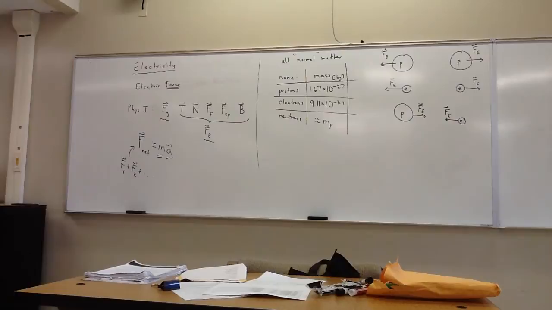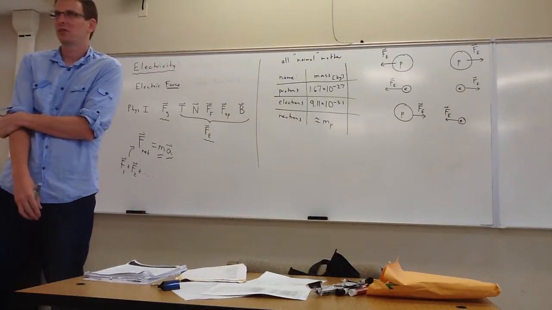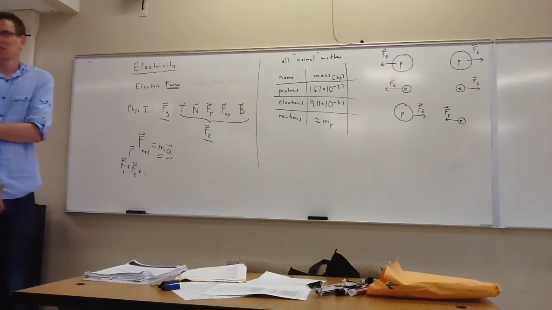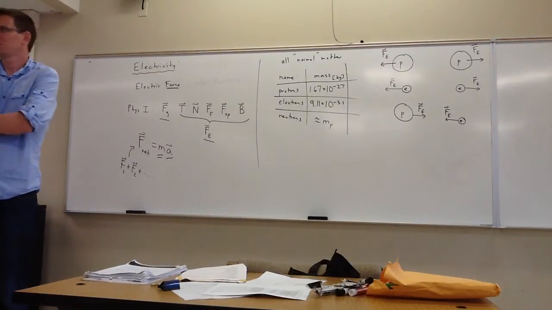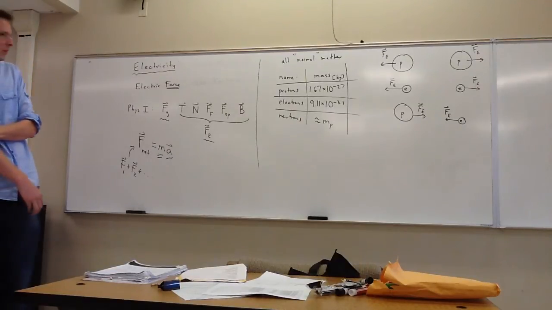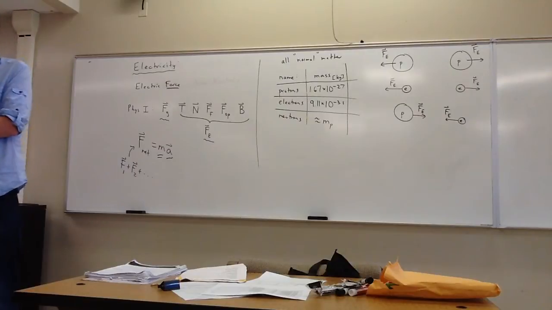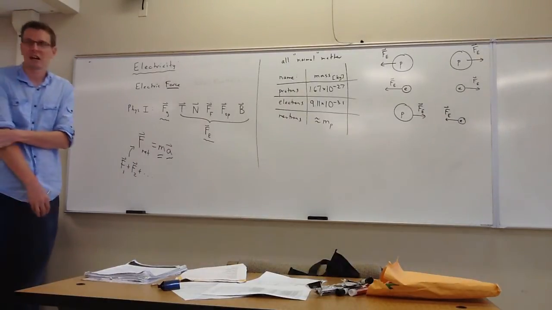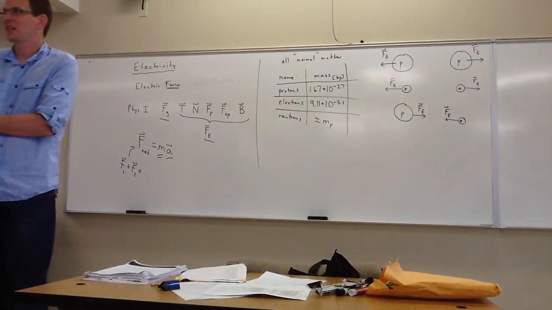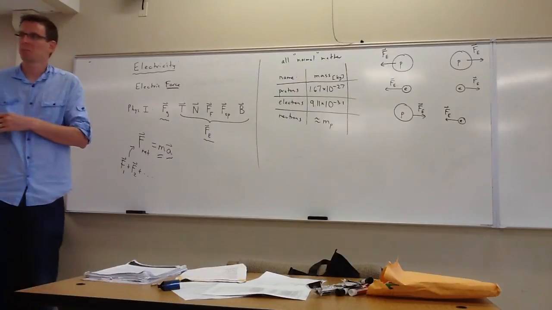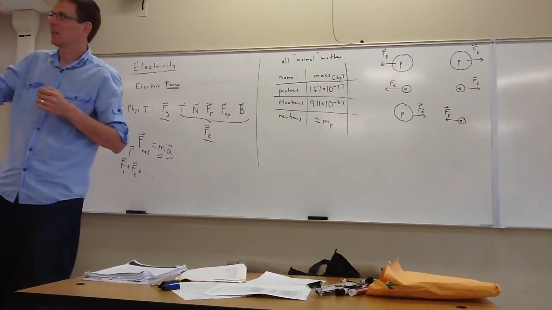So if you see two things attracting, you may say, well, couldn't that be gravity, right? Gravity attracts two things just because they have mass. Well, if you worked out the details, you would find that the attraction is way too strong considering what their masses are, and so you have to still conclude it's something new. So even though it's attractive like gravity, the attraction is way more than it should be with gravity, so that is also a new phenomenon. And what we're doing is we're bundling all of these under what's called the electric force.